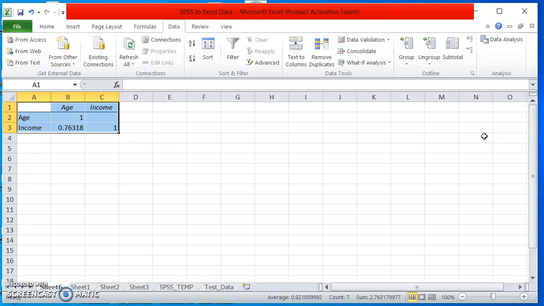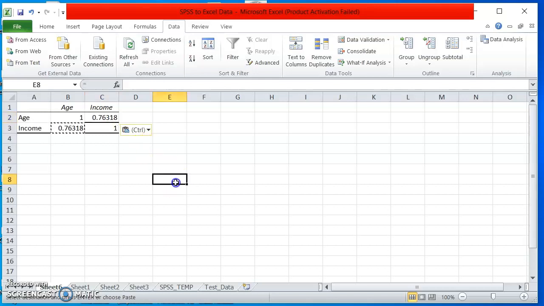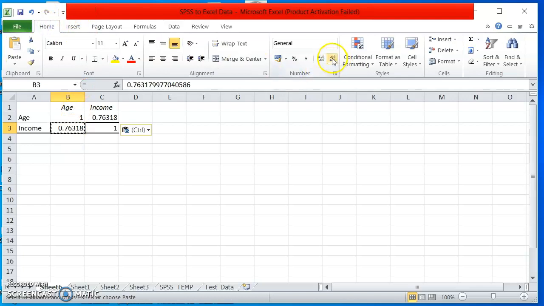So you can see the data. Here you just copy this, Control C, Control V, paste, and you can keep up to 3 digits after the point. For that you go to home, then you minimize it.